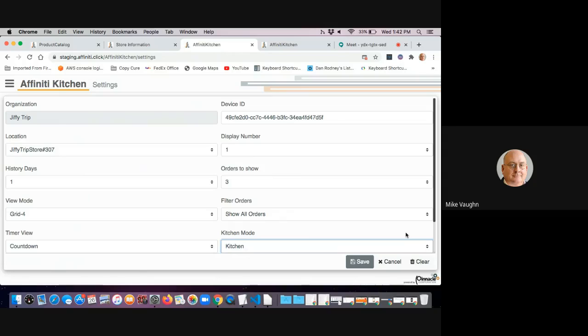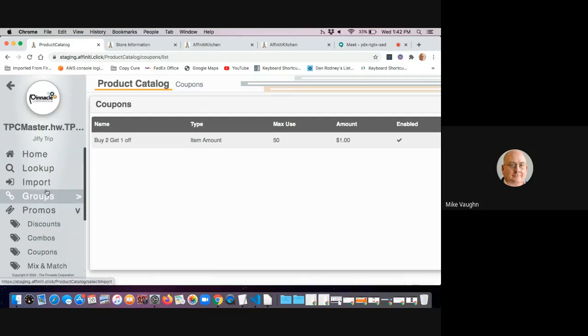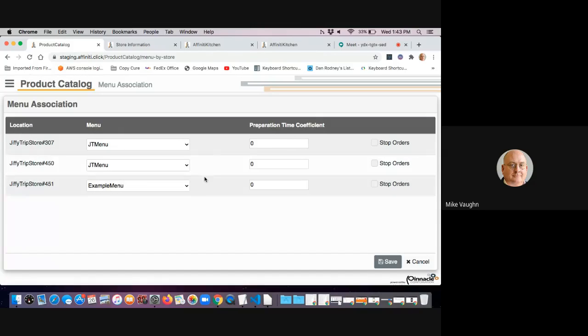recall that we just looked at product catalog, and we saw in product catalog that you can set up a menu and you can associate that menu with a location. Okay, so once a menu is associated with a retailer's location, it's not only available for our mobile ordering solution with the retailer's Affinity mobile app.